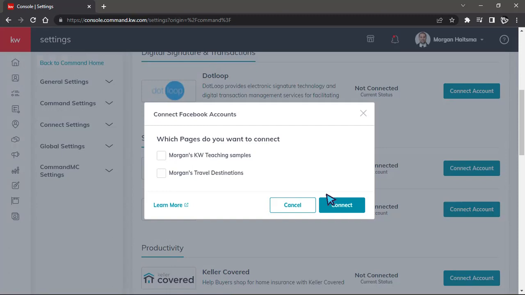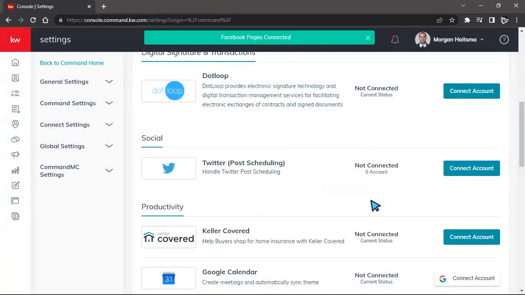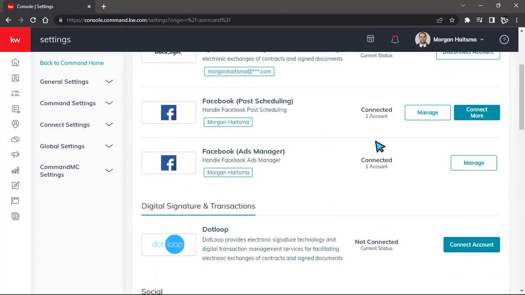And when you sign in, go ahead and use your regular profile that you sign into, because your business page is actually going to be tied to your personal profile. So even though we're connecting our personal profile with our login, that was the screen that skipped through, it will give me the option to choose which business page I want to start utilizing my post scheduling through. So I'm just going to click on Morgan's teaching samples right here, and then I'm going to go ahead and click on connect. And then it should be connected and pop up right here.